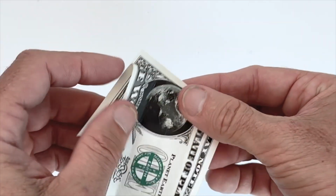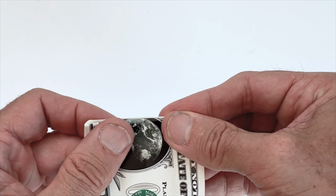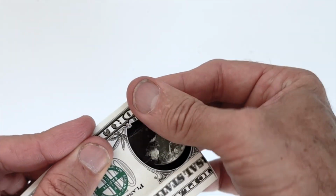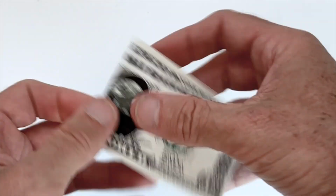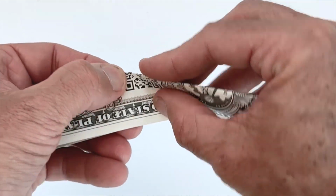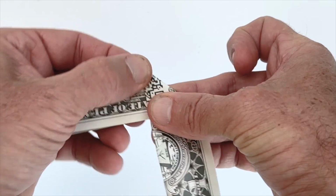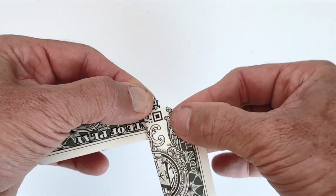And we're going to fold it back. So it goes like that. That's about right there. Okay. We're going to open it up, fold it back in half. I'm going to take this one and fold it diagonally along that point. So it lines up right with that spot right where that fold came up.